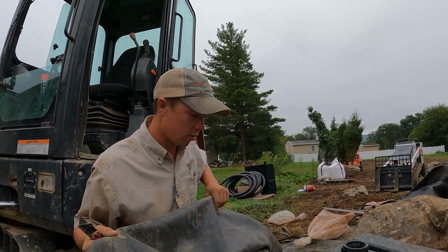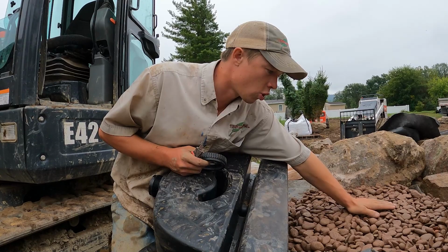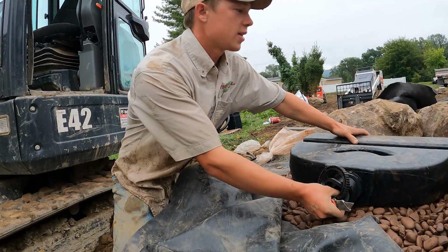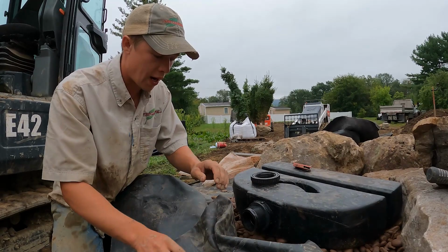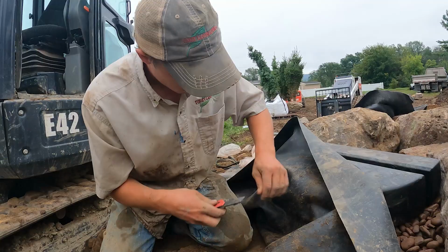A couple tips on putting in the spillway. Don't cut the hole too big. Make sure that the soil below here that the spillway rests on is compacted so that it doesn't settle and eventually tear out your bulkhead. And then I like to put down a pad of river gravel. It makes it real easy to level it then. Another thing you can do to help prevent leaks if it does settle is make sure you don't pull this tight like this and put up your bulkhead right in there, because if it settles, it'll pull through there. So create yourself some folds, give yourself some space so that if it settles, it's not going to tear through right away. I should put on a sharp knife blade, but I didn't.